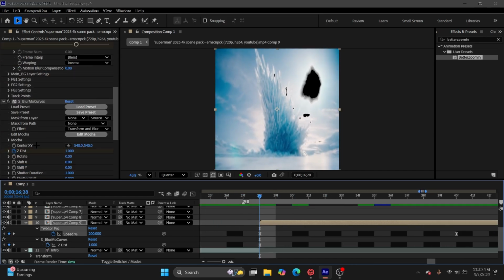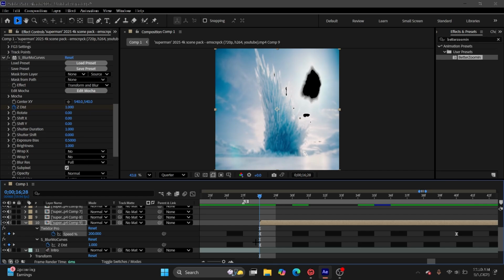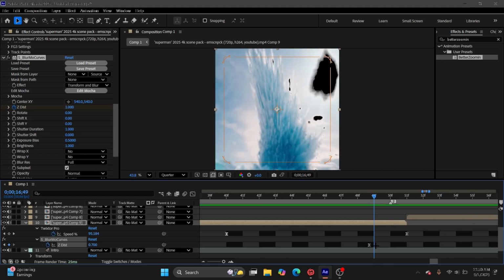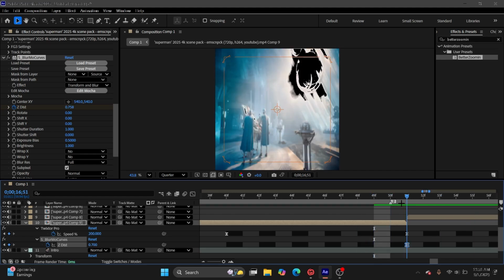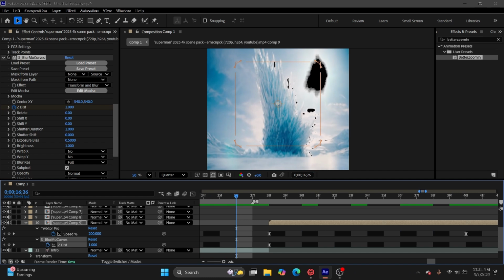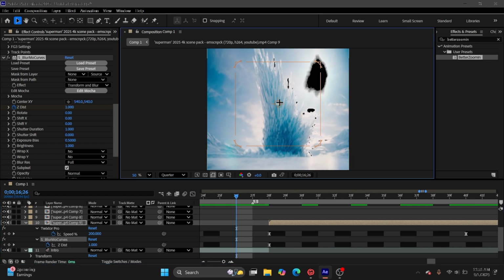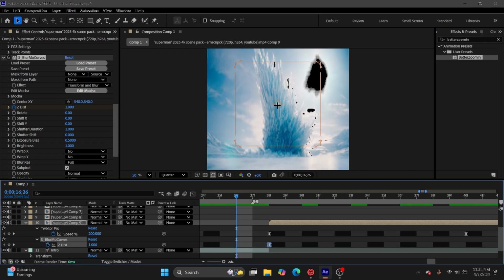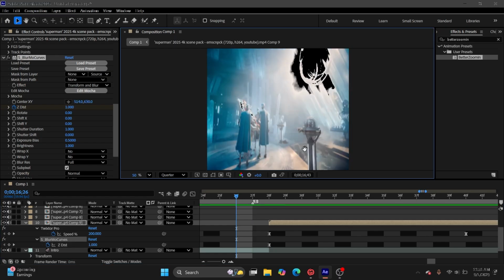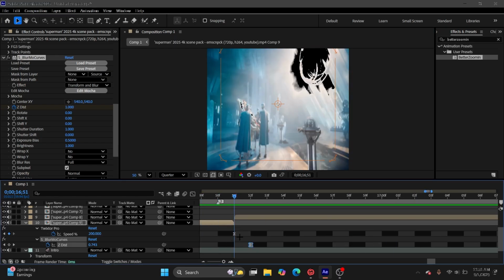Now, for Bluemo curves, add a keyframe for the Z distance at the beginning and set it to 1. Then at the end, set it to about 0.7-ish. And if you want to zoom in on a certain point, click on your Bluemo curves and move this around, and that'll change where it's going to zoom in. So there, that's how you create a smooth zoom.